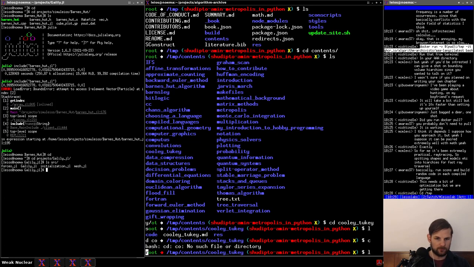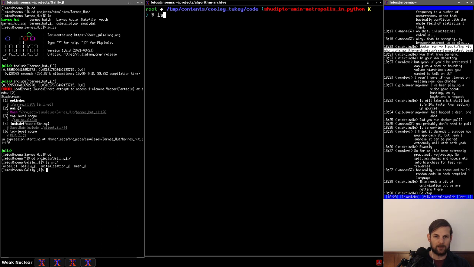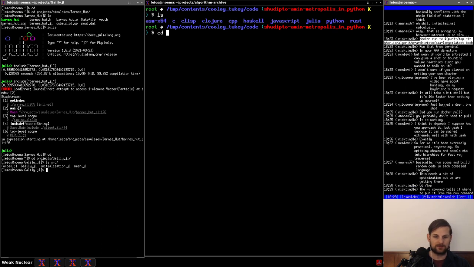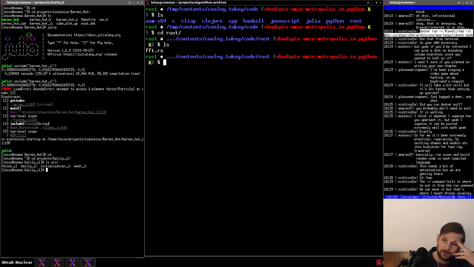CD into code. CD into code. There we go. ls here. Clear. ls CD into Rust. Okay, ls there. I don't think we can run the Rust code because we need that. The v command tells it where to put it from the run command. Okay. I see. So that's something I didn't know. So we did v. Okay, so we put it into temp. That's why. Okay. We move it, but that's where I mount things usually.